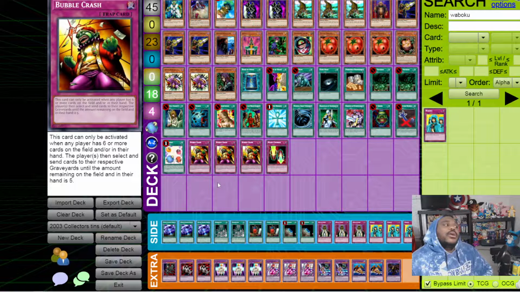And then here's another card that I added in called Bubble Crash. This card can only be activated when any player has 6 or more cards on the field and or in their hand. The player then selects and sends cards to their respective graveyards until the amount remaining on the field and in their hand is 5. I did this, and it's probably not a good idea, right? Which is why Wobuku slash Rite of Spirit is in the side to take over for it. If Alex is above me on card advantage, then I will side this in.